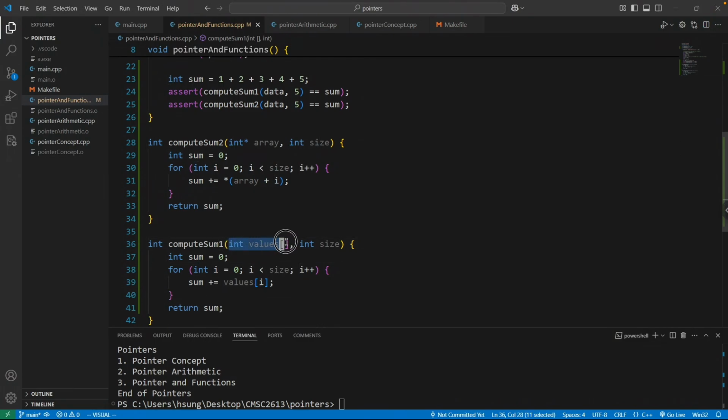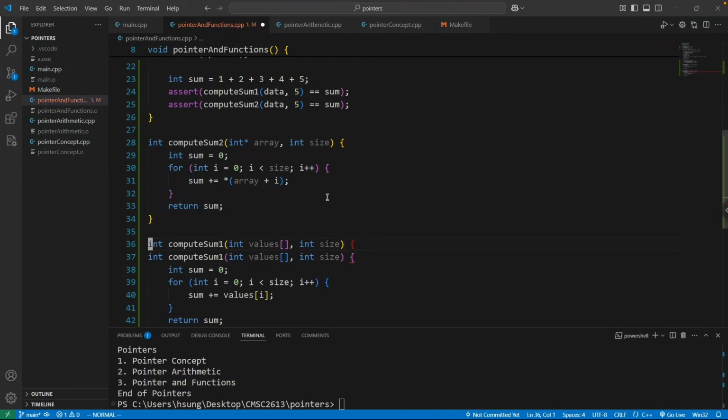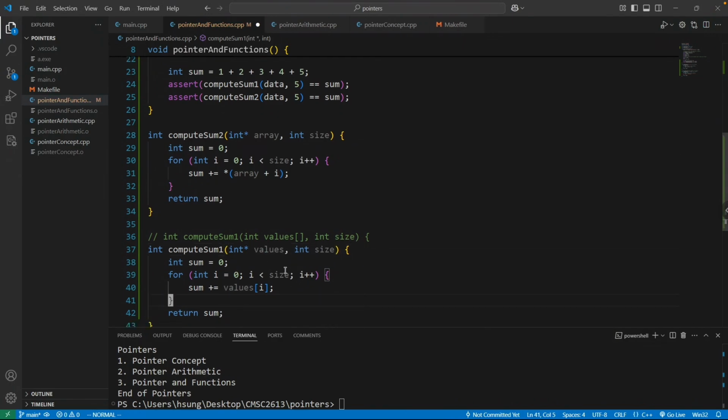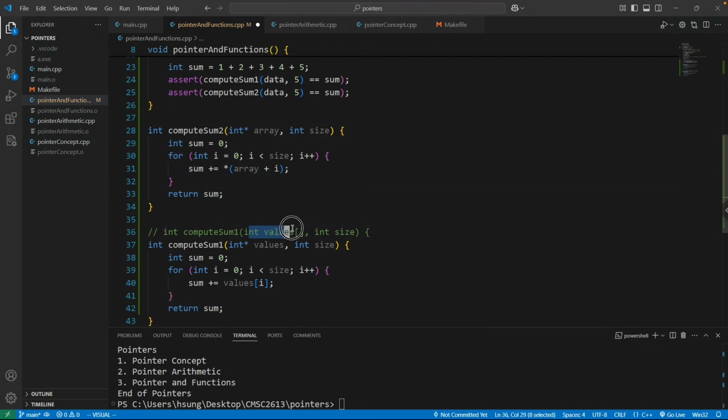So let me copy that to keep the contents and comment this line out. Originally this is the one we defined, but the values in this syntax does not mean the name of the array, it's actually a pointer declaration, same as this. So you can treat it as a pointer like this.